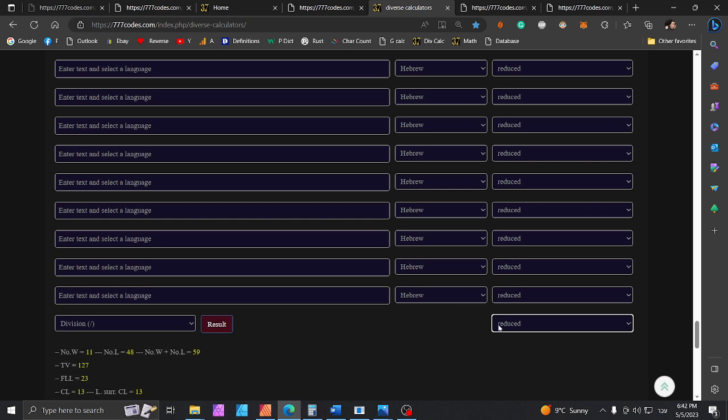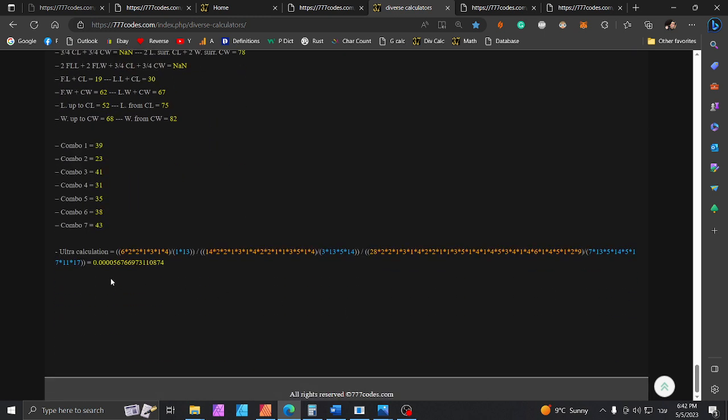So you start with the reduced. You check the ultra calculation and you see the ultra calculation here is these 3 first digits are the omega constant. Yes, there is something in physics called the omega constant. It's the only thing in physics I can't explain to you because I skipped the math classes in school regarding linear algebra, so I'm not fitted to explain it.